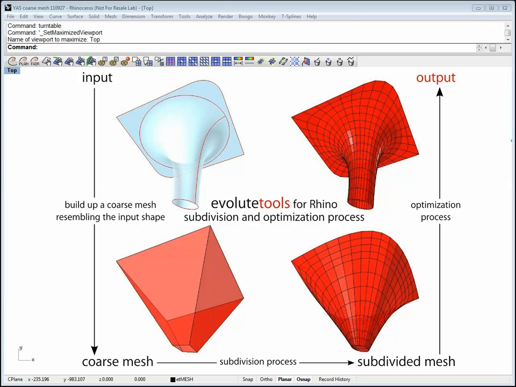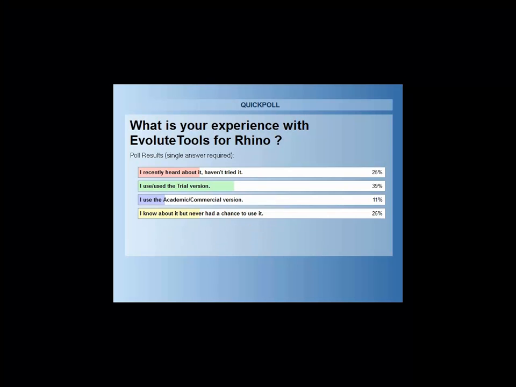In order to better explain and have a proper pace for everybody in the webinar, I would like to set up a short poll just to see how many of you are familiar with our tools. And Matthias, if you can fire up the poll, that would be great. Okay, we have a pretty good mix there.